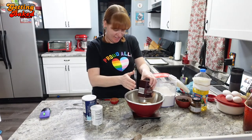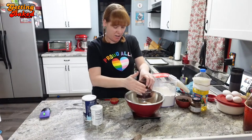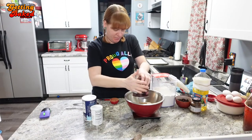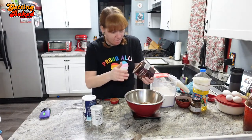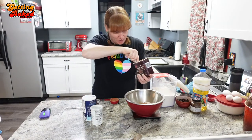Brittany says, why not zero out the scale in between each ingredient? Oh, I could, but the math's not that hard. Do you need me to buy more of that? No, I have another container in there, but it just barely went to 93.